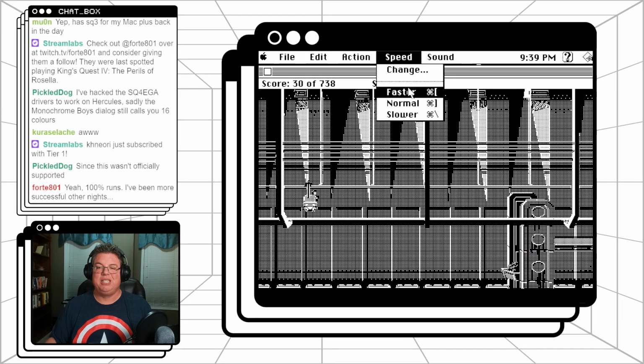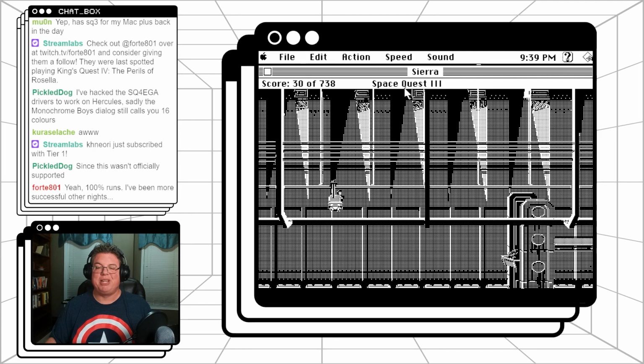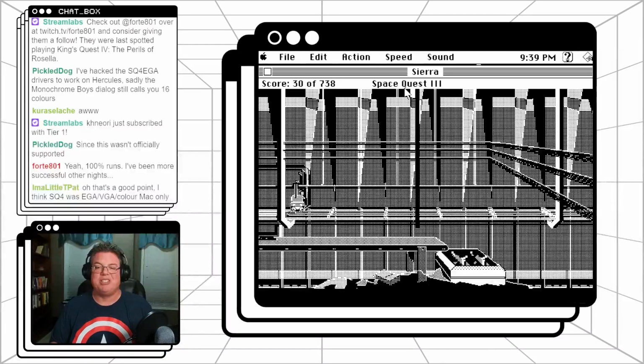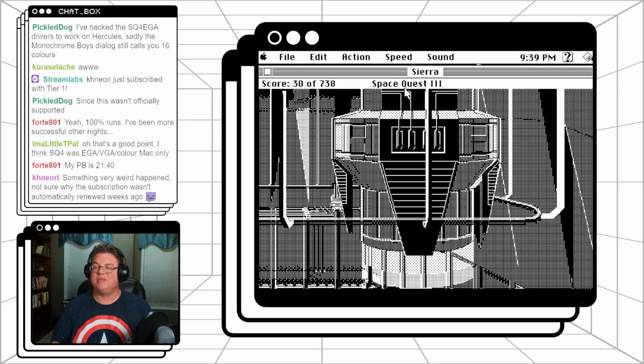Speed this guy up. I don't have a key shaped like that. 100% runs have been more successful. What's a good time on King's Quest 4? I've never watched any speed runs of that one. Personal best 2140. Wow.